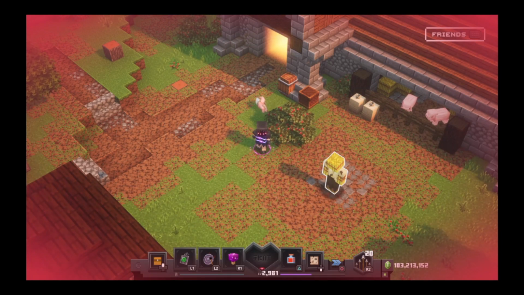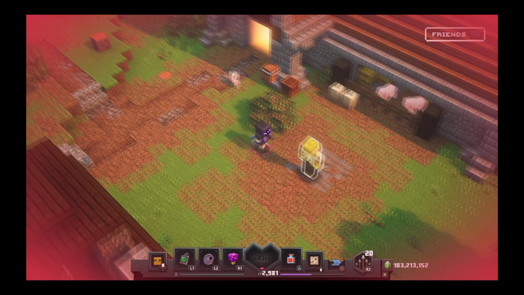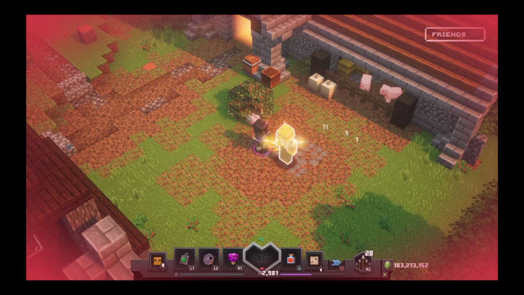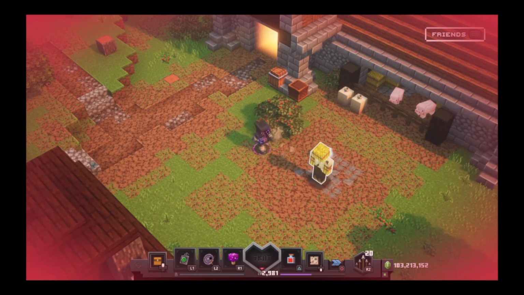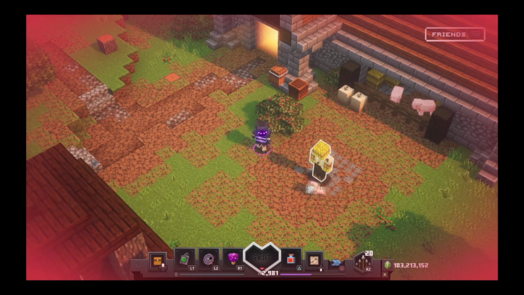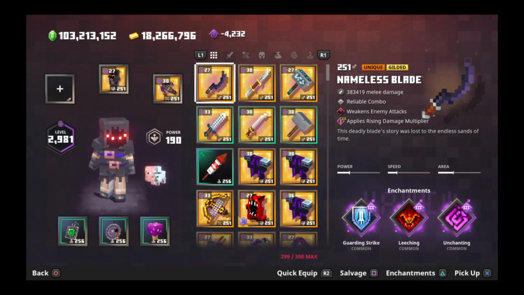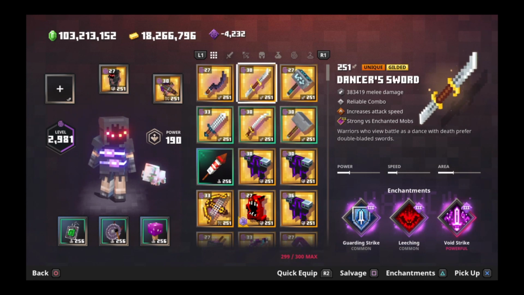When playing with my girlfriend the other night, I was testing to see how much more DPS I was getting with my Dancer's Sword with Voidstrike, because I was going to use it with her, and it was only giving me a complete 40% damage boost, instead of the 47.5% boost that my updated chart shows. This is because Nameless Blade has weakening built in, and Dancer's Sword doesn't.